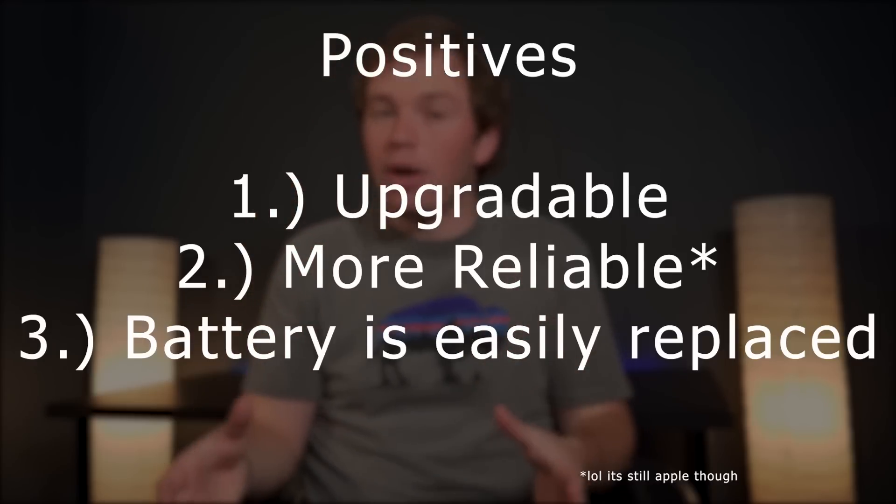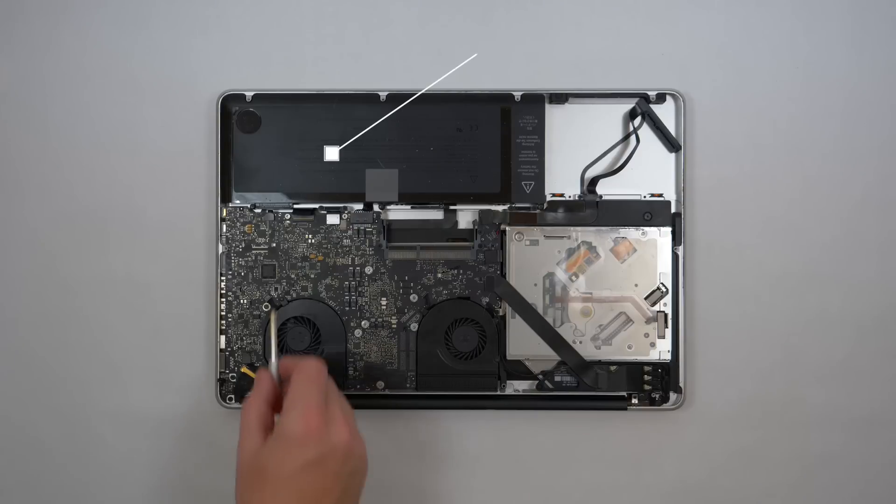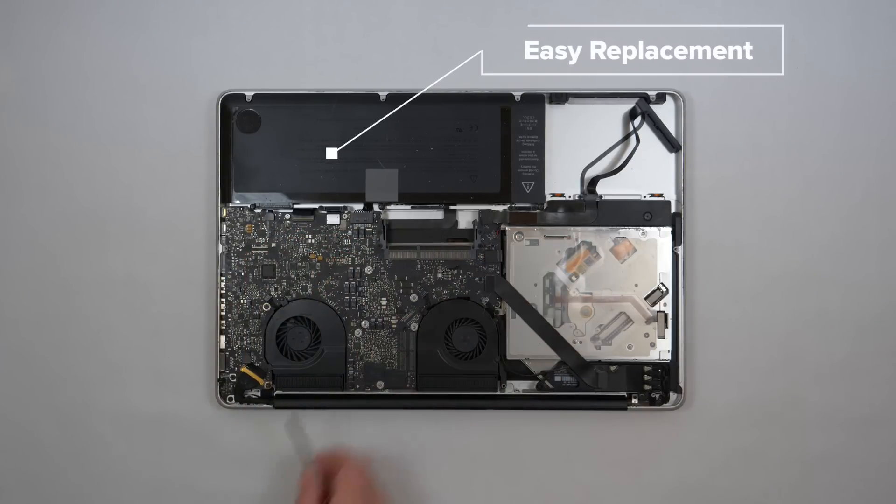On the topic of power, the battery life is going to be poor on a seven-year-old computer. But the good news is it's literally two to three screws to pull the battery out and put a new one in. Those batteries aren't that expensive anymore — maybe 30, 40, 50 dollars. Instead of having to unglue and rip out a battery from a Retina MacBook Pro, which takes a lot more skill and effort, it's a lot easier to unscrew a couple of screws, pop the battery out, and pop it back in.